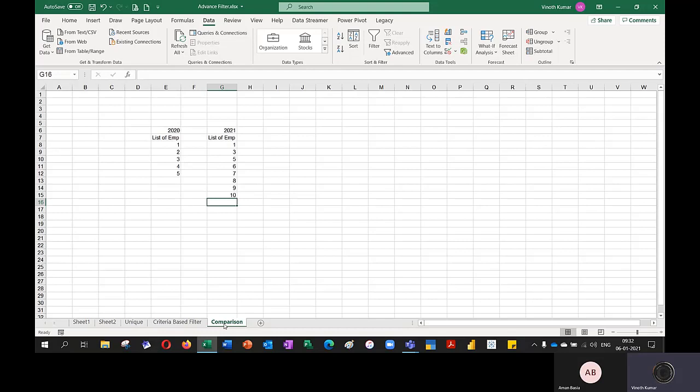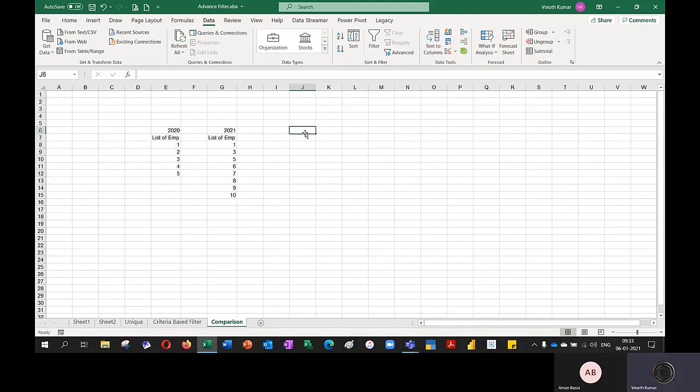Now I want to compare these two data and get an output out of it. There are two different dimensions that I can get out of it. So I can compare these two data, but remember, I can compare this data in only one dimension. I can either choose this as a base field and find what is available in that list, or I can choose this as a base field and find what is available in this list.